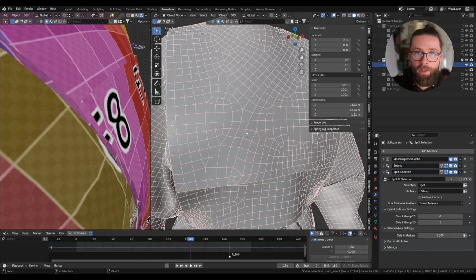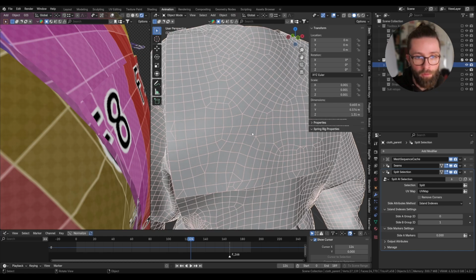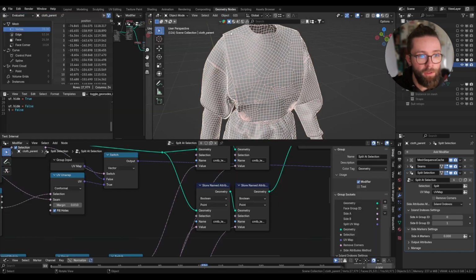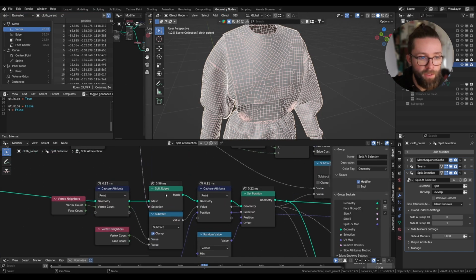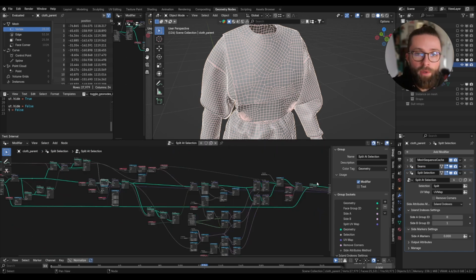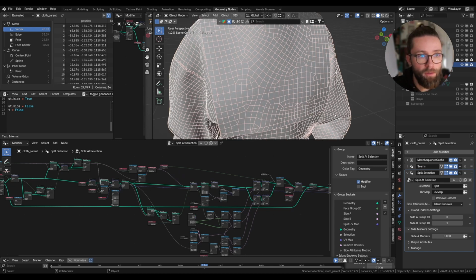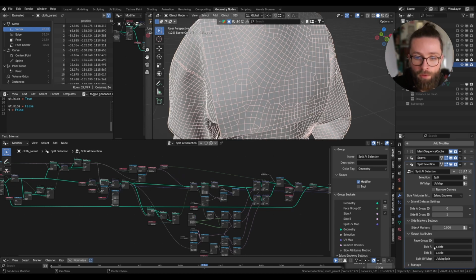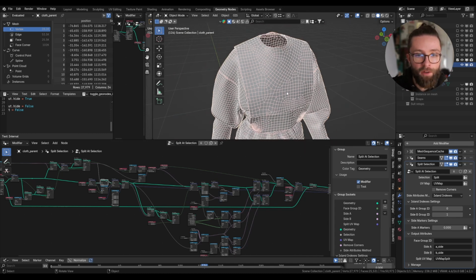So here we can't really see the effect of this node group right now, but the working principle is very simple, as we are basically just making a split edge at selection, but there are a few twists to implement some more stable features. So first of all, it will be really nice to get the attributes of either side as outputs. So the new side A and side B created by this split operation. And for this I implemented two methods. First is island indexes.